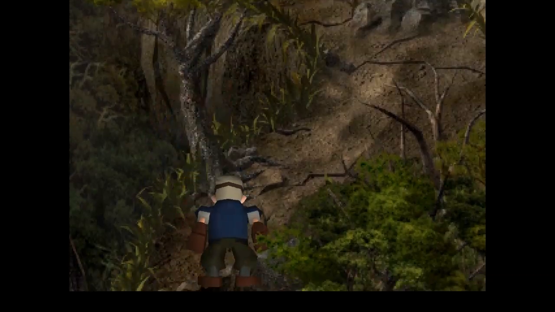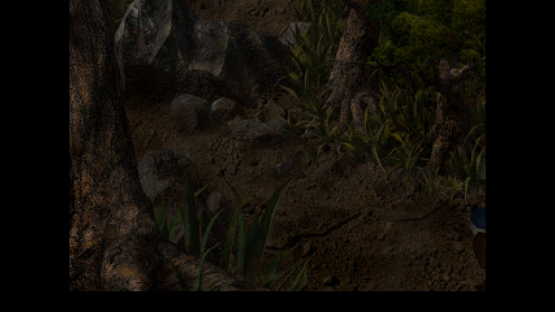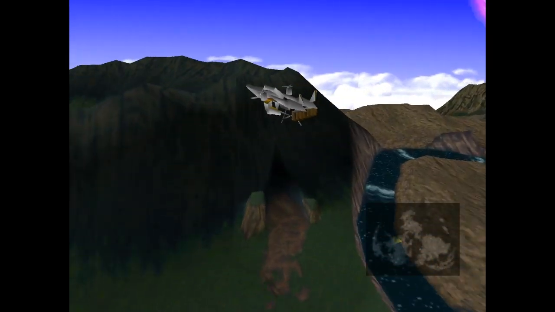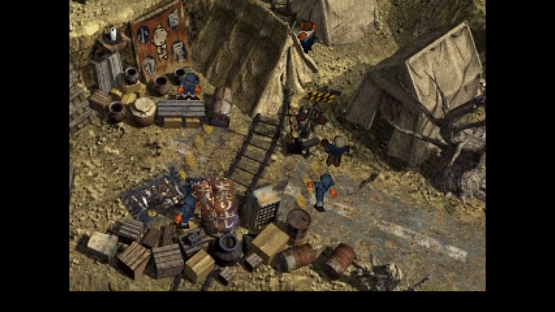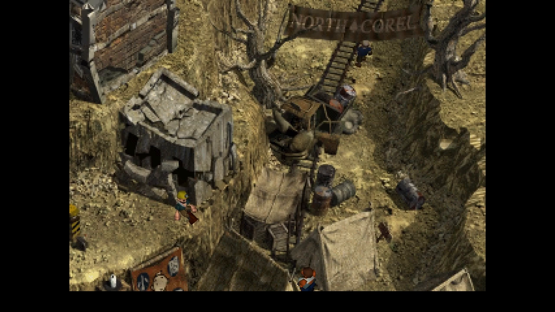The only downside to doing it this way is that we're going to have to run back to collect the high wind after, so no. On second thoughts, I'm not going to bother, even though it is in fact closer. Trust me, it's not worth it. Otherwise, he's still going to have to basically run all the way back through Corel.